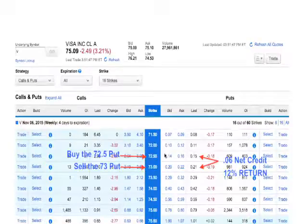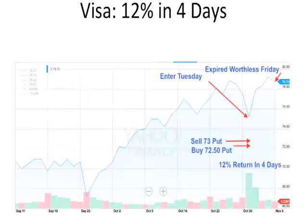This might have gone right off after we put this out. But this is just proof that the last trade here shows a net credit of 6 cents, whether it was ours or somebody else's. But it did go off like that. I just want you to know this is real, because a lot of times people make up stuff and you can't see how that would play out in the real market. And here's an example of exactly how to do it, with the proof that it works.